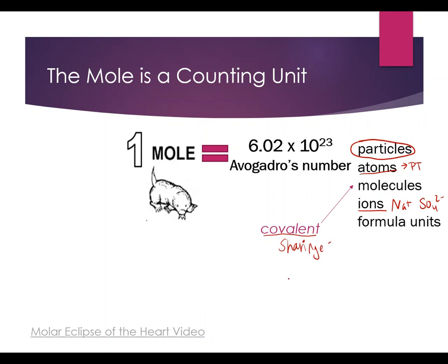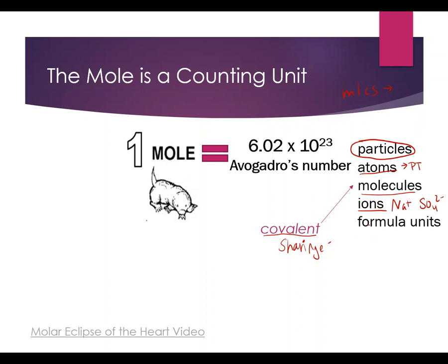That is the defining difference between covalent and ionic. Ionic does something different with its electrons. It transfers them and it forms ions. So anything covalent you would label as a molecule. And this is how I abbreviate molecules, because that's a long word to write every time. For molecules, I use MLCS. You can abbreviate it MLCS, and that way you don't have to write out molecules every single time.